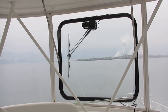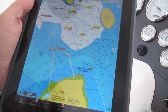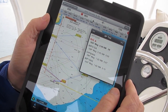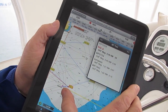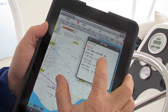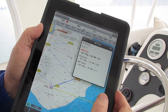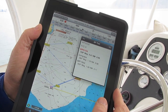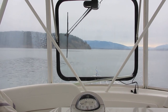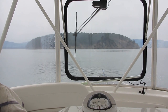Let's look back on the iPad. You can see how we're turning — if you just watch this a little bit, you'll see us come right up onto the waypoint. Now we're getting close to our waypoint. You'll notice how much we're crabbing to hit the waypoint. Now what I'm going to do is hit the next waypoint — I just tap here. The signal has just gone through to the Autopilot, and there it goes. Now watch the boat — the boat is now turning on to the new waypoint via the iPad wirelessly.